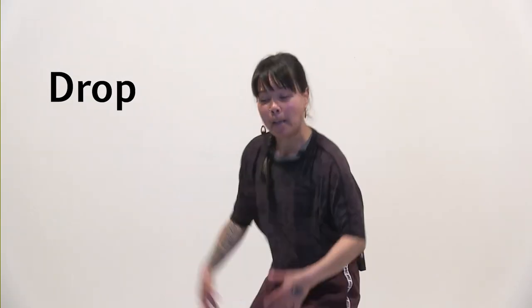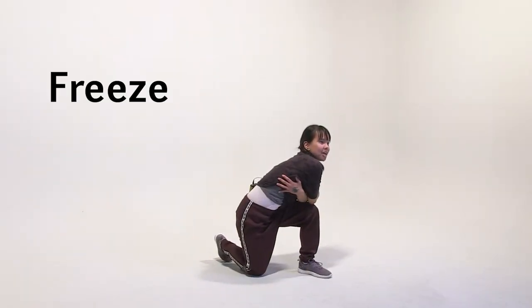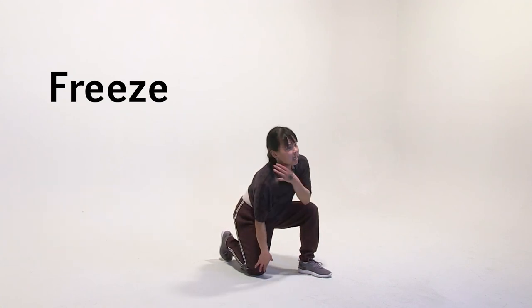Now that we did our top rocks, let's review the one drop that we learned today. It starts with our feet open. Ready, set, stop, back. Ready, set, go down, and freeze. Okay, you hold still, freeze. Whatever position you want. My knee in front is up, and my leg that I stepped back with, my knee ended up going down.